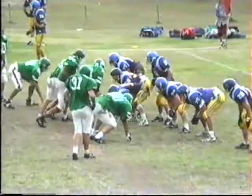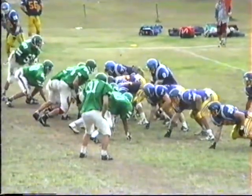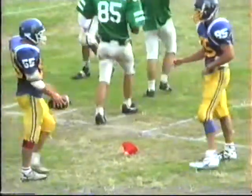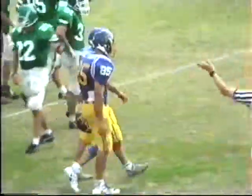Well, I had the ball spotted and they decided where it was going to be, and it wasn't a first down, so it's third and about an inch. Kicks to Shane Brassy, cuts it upfield. Oh, he's breaking the open field. He just runs around number 85. Just a nice block downfield from Neil. Picked up about 25 yards, 30 yards. First down.